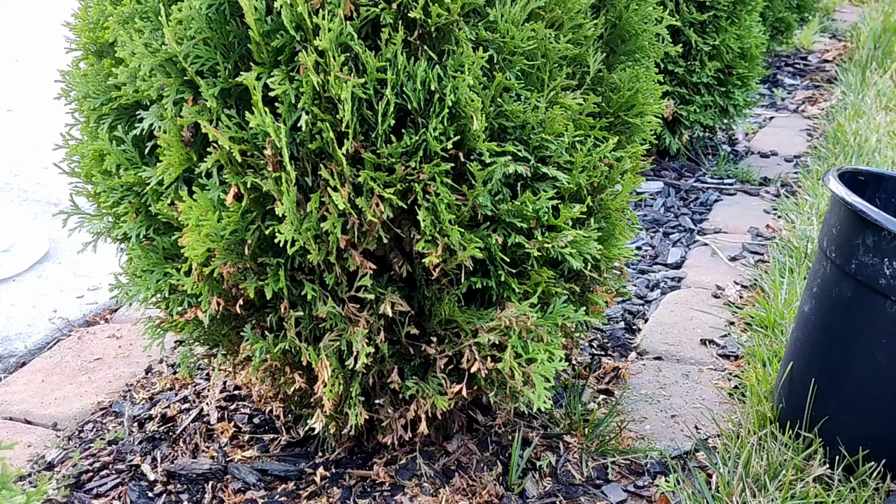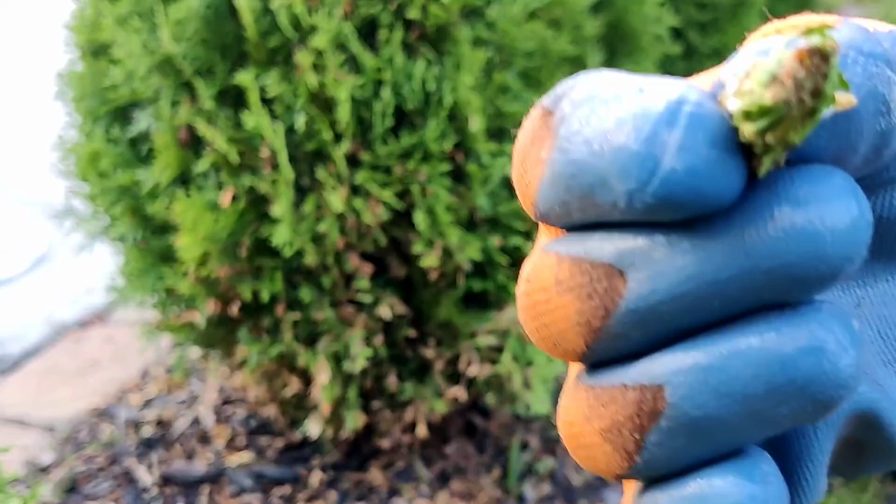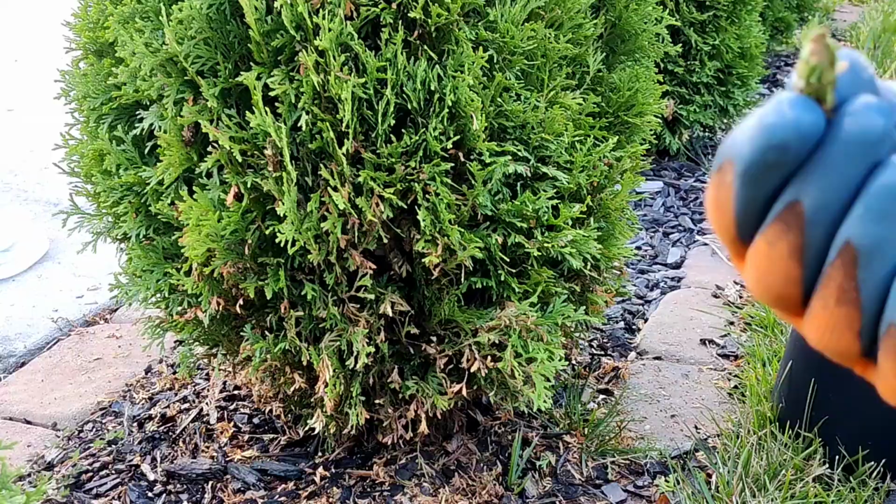Have to be careful because some of them will look like part of the plant, because they actually formulate their cocoon with some of the greenery. So just be very thorough when you're searching your plants.